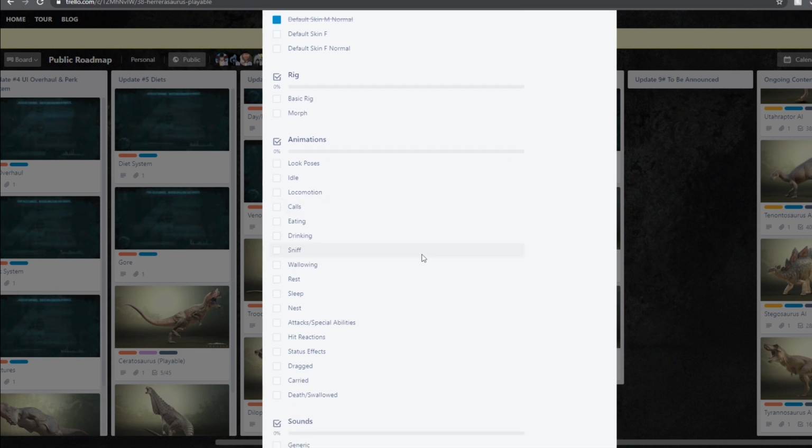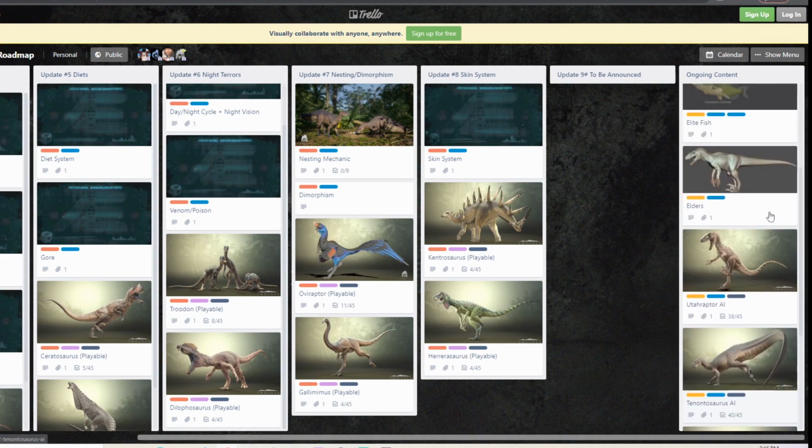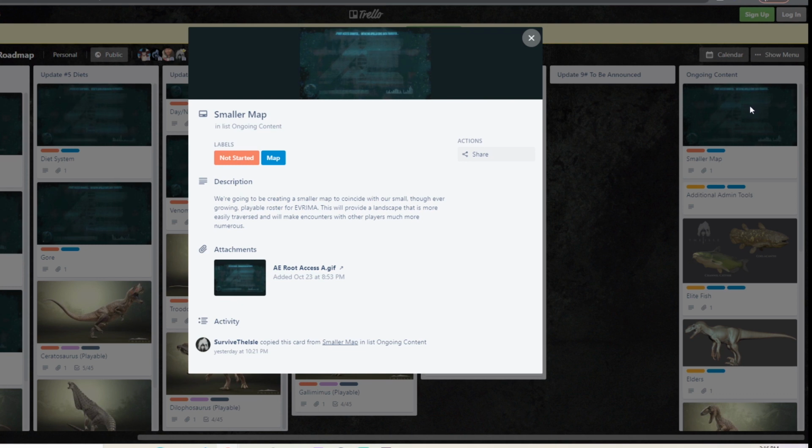But that would do it for update number 8, the last one being fully laid out for us. Update number 9 is yet to be announced, and the final section here, we have ongoing content. It appears that AI is one of the biggest challenges the dev team is facing, and all of the AI have been moved over to ongoing content.